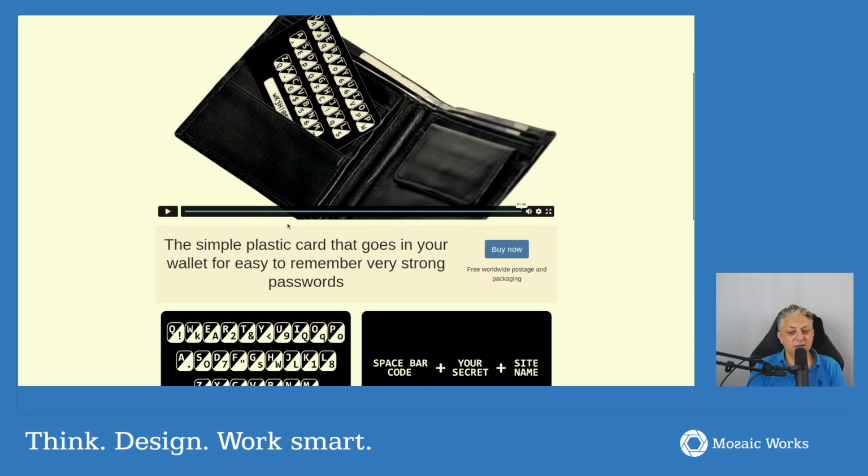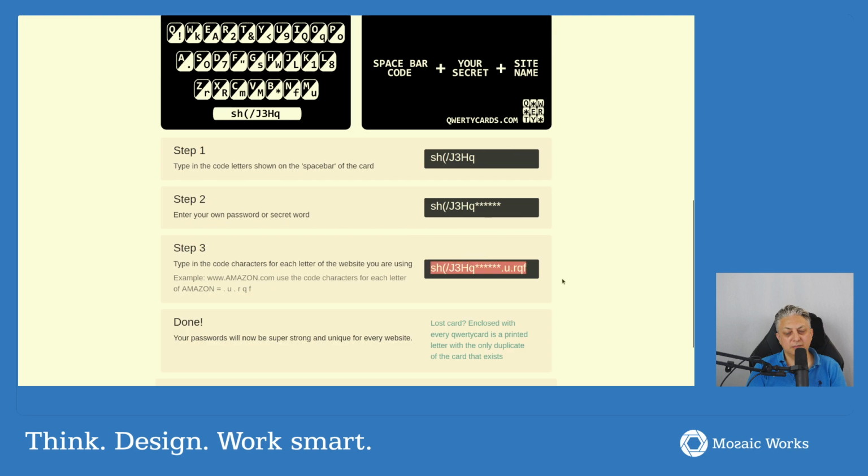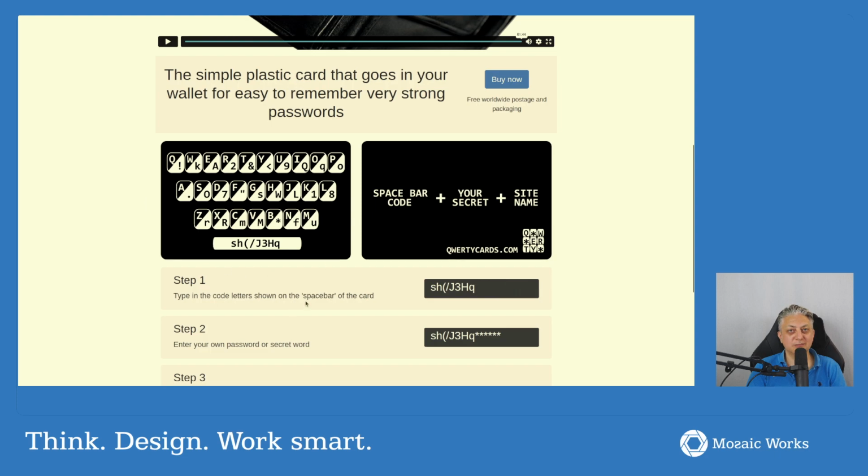Okay, so this is one way. The passwords are strong, unless you know the method, or you can guess the method. Even if an attacker decrypts your password, it's hard to get to another website. So I would say pretty safe, right? And you only have to remember one thing, but you have to keep this plastic card in your wallet. Keep it with you, and whenever you need to input anything, take it out and type the password.